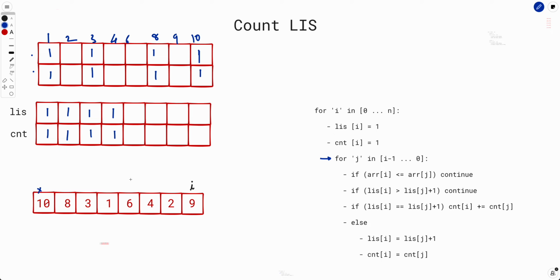Now after this, we got 6, right? So for 6, you know all these elements are smaller than 6. So you will do a range maximum. Range maximum will give you 1. Now you will go to the second array and figure out the sum of all the elements which have the value 1, right? That's what you are doing here. So the value here would come as 2. So this would be 2 and this would be 2, right?